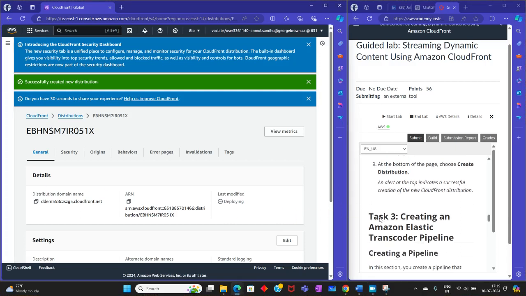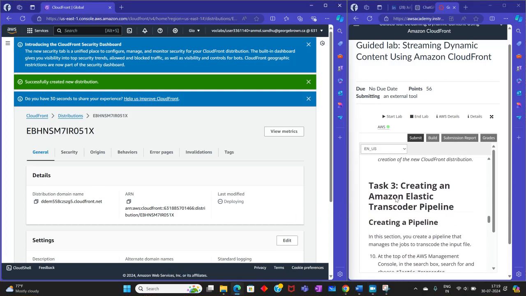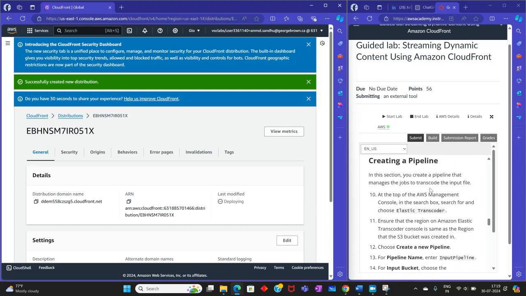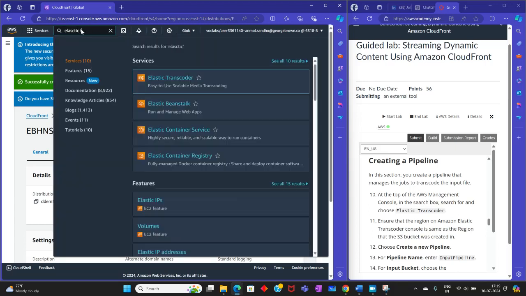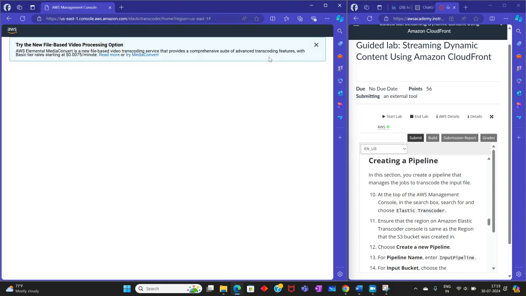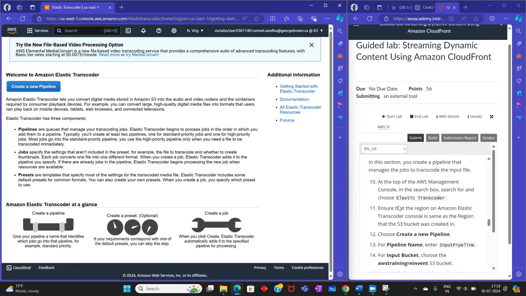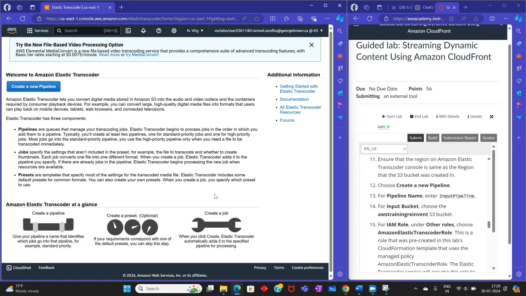Now task 3 is creating an Amazon Elastic Transcoder pipeline. Let's go to Elastic Transcoder. Ensure that the region on the Amazon Elastic Transcoder console is the same as the region in which the S3 bucket was created.